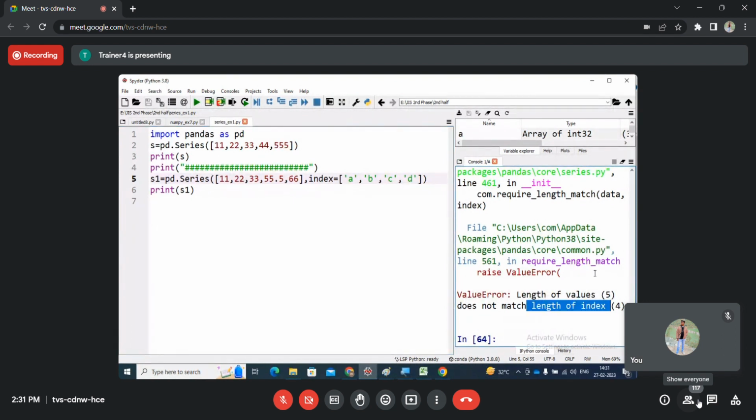When you practice your program, always read the error, because by observing the error you learn how to debug your program. So when you customize the row indexes of a series, you need to pass the same number of indexes.